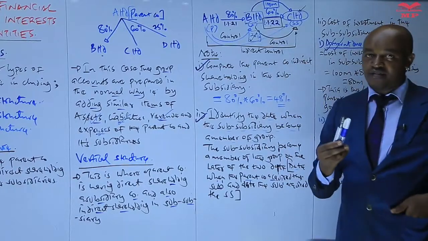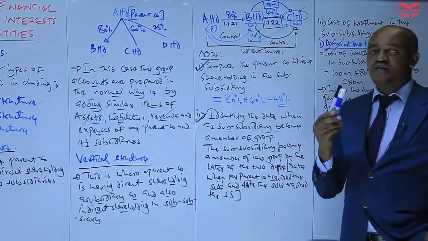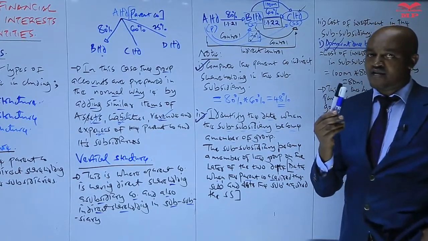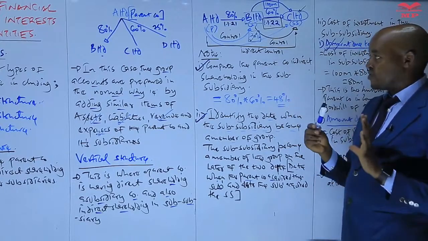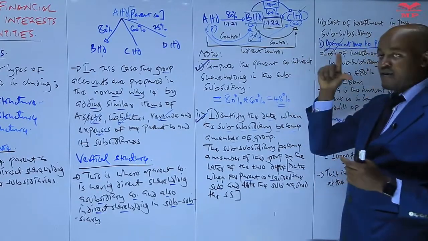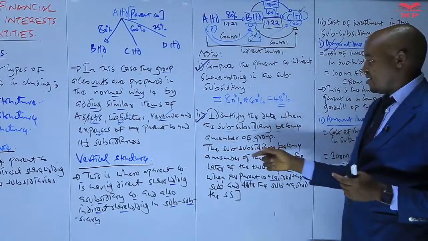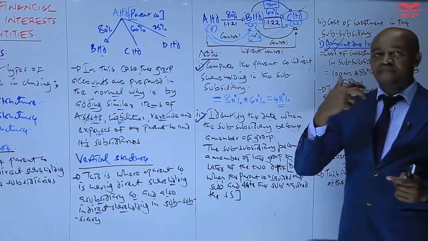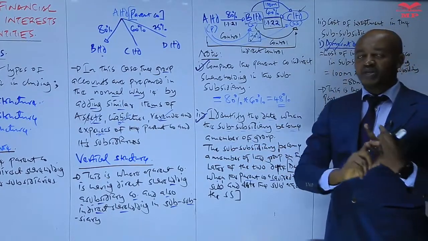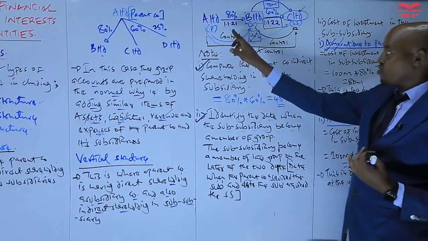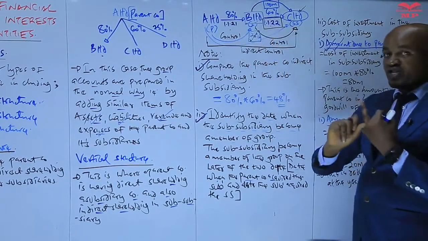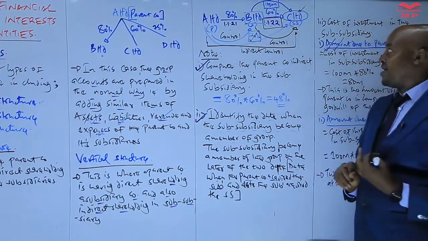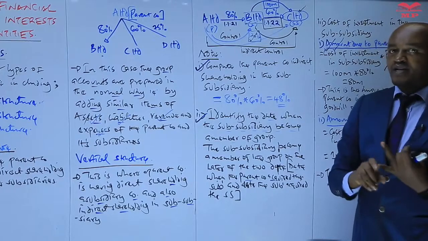for example, in our case here, C Limited, number one, in computing the goodwill on acquisition of a subsidiary, we have to compute it on the date the subsidiary became a member of the group. Actually, we have mentioned something here to do with identifying the date when the subsidiary became a member of the group, of which that should be the later of the two dates. That is the first important point as far as the computation of goodwill of the subsidiary is concerned.